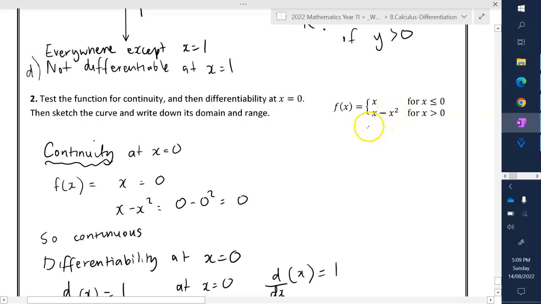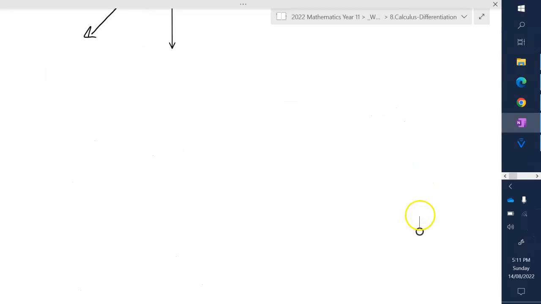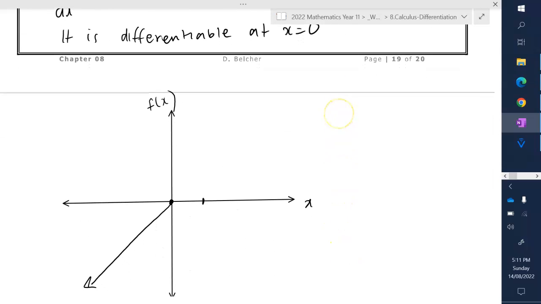Okay, well, x minus x squared, let's factorize it. It's going to be x times (1 minus x), so it's going to cut the x-axis if we set that to 0 at x equals 0, which we know already, and x is equal to 1. So let's go back and pop those onto our graph. X is 0, x is 1. We already know our x is 0 point because we've already popped that in there. Our 1 value here is giving us the other 0 for our parabola. So from this point onwards, it's going to look like this.